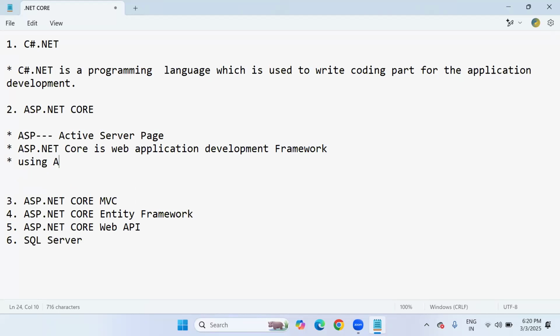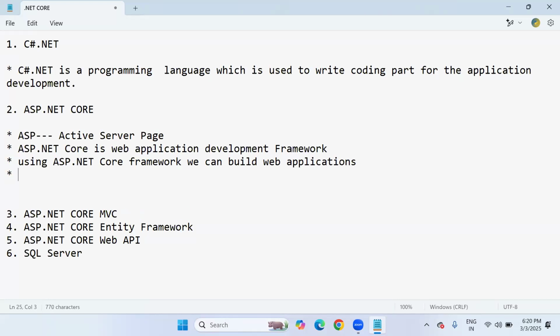Using the ASP.NET Core framework, we can build web applications. So what does web application mean? Very simple.